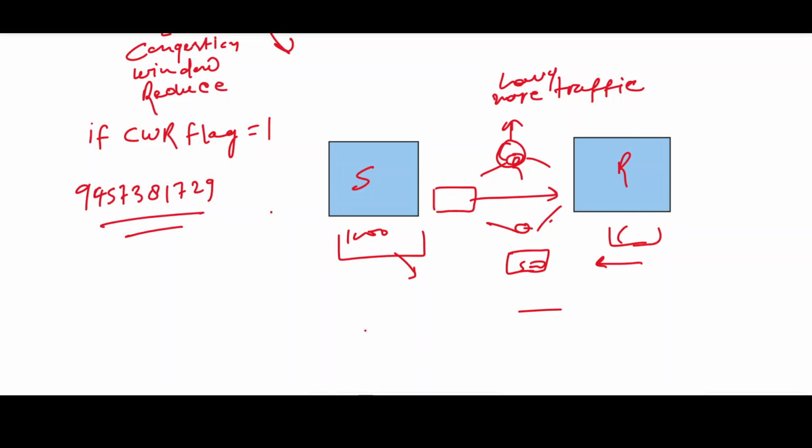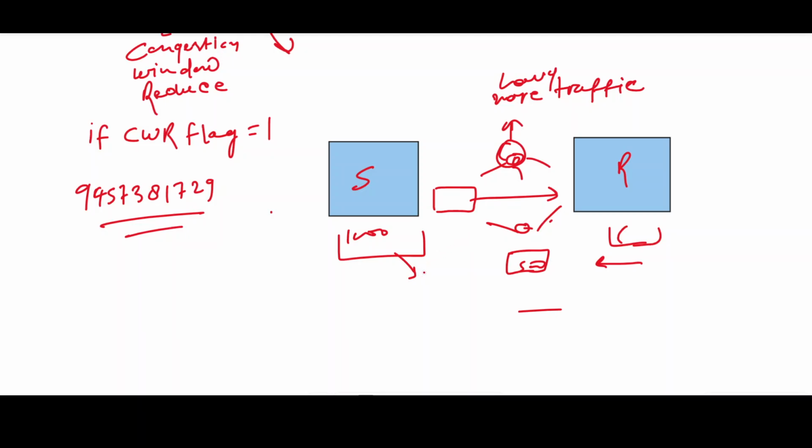Now when the network becomes congested, routers may start dropping packets. This indicates that the network is not able to handle the current level of traffic. In response to these dropped packets, the sender reduces its congestion window size to decrease the amount of traffic it sends into the network.